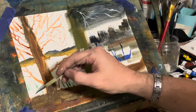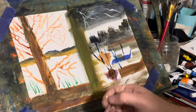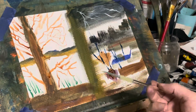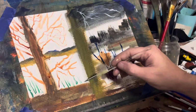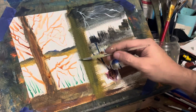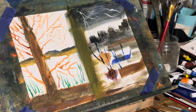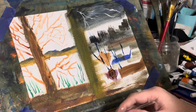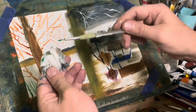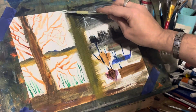So I have a lot of paint on there. There we go. Now, if your hand is steady and you've got a very long brush, none of these actually are long. None of these bristles are actually long. Of course, these are cheap. So that works very good. I like that. Here's another thing they were saying. And with this, I'm going to use green again. I wiped it off here. Just dab it a little bit and touch the top. And they were talking about doing this. So let's try this.